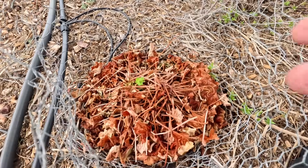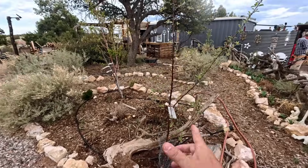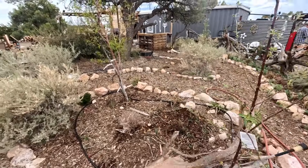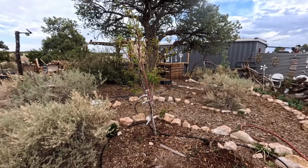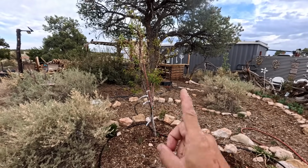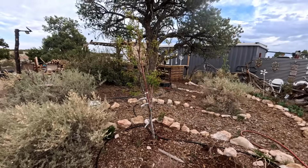Although we do have a couple more days of cold weather coming, and one day is supposed to be below freezing, so I might just wait on the cleanup, because obviously that's going to help protect the new growth. In this garden bed here, I have a Fuji apple, which is starting to leaf out. And also over here is a peach, which almost completely missed out. That actually bloomed. I saw it on camera. I wasn't here for it. It had beautiful pink blooms all over it.